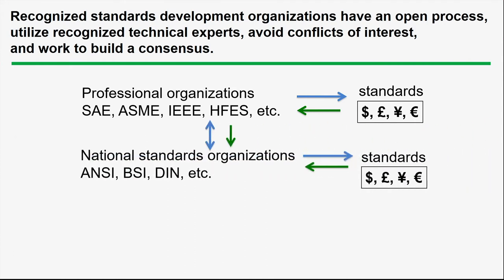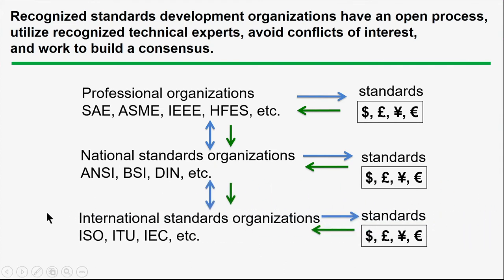Those organizations, either directly or indirectly, will often report to national standards organizations. In the United States that's the American National Standards Institute; in the UK, the British Standards Institute; in Germany, there's an organization, and so forth. These organizations can then report to international standards organizations such as ISO (the International Standards Organization), the International Telecommunications Union, the International Electro-Technical Commission, and others. These organizations also sell standards. Sometimes it's technical organization to ISO directly; sometimes the national organizations send representatives directly. The ISO is the largest organization in international standards effort — the last time I looked, they had 312 technical committees, and that number continues to grow.